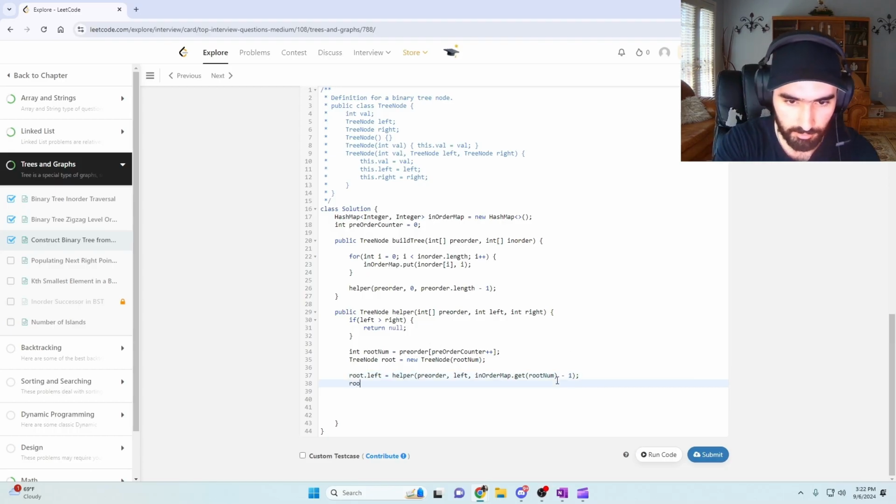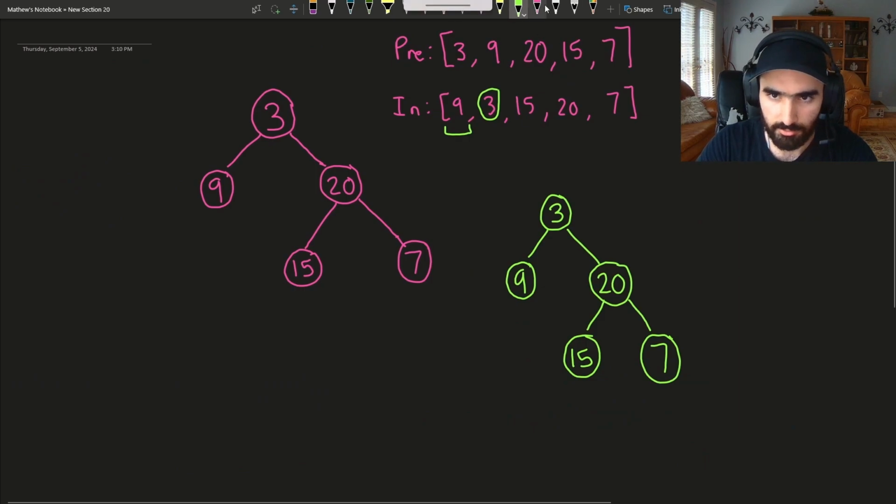And similarly, our right recursive call is also going to pass in preorder. Now we have to think about its left and right. If we were, for example, using this as the example, what would be the left and right here? Our left is going to be from here, and our right is going to be here.